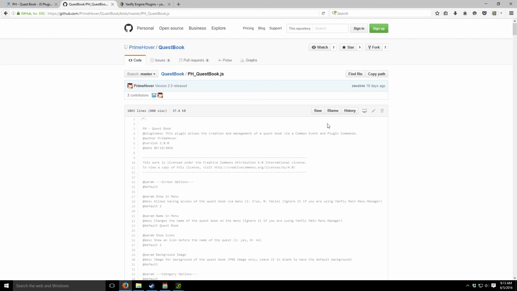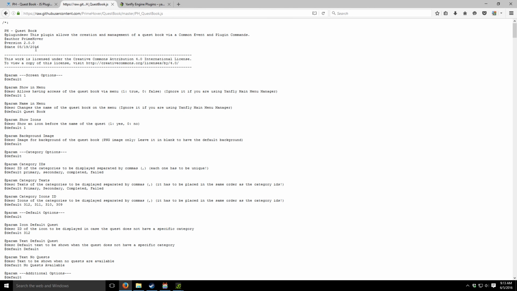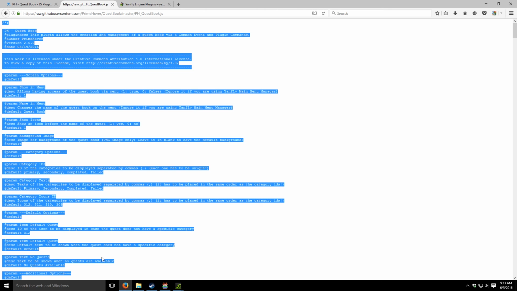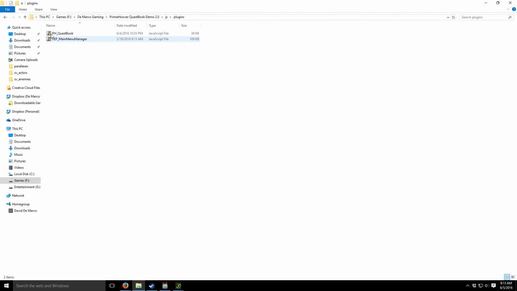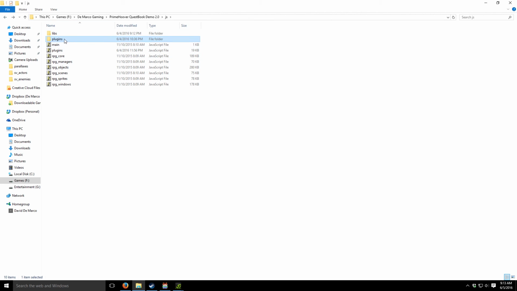All right, now you can go ahead and just click on the raw. And this will give you just the text. Copy it, and then you can either go into a text file, or if you already have the information open, then what you can do is actually just take an old plugin that may be around, like this one or something that's already a Java file, and then just copy the file and then replace the contents and rename it.